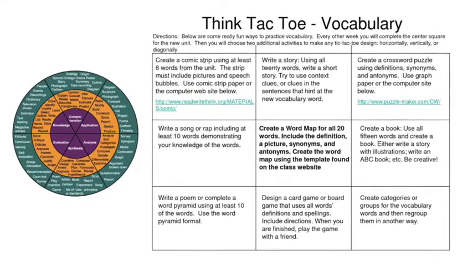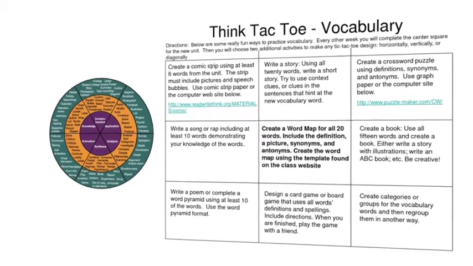Here's an example that a teacher used for vocabulary. Students were to create a word map for 20 different words that they were going to be exposed to and expected to learn. And there's numerous ways students can go ahead and demonstrate their ability to learn this material, everything from creating a crossword puzzle to even creating a comic strip. The key here is finding different ways that keep students engaged so you can see that true learning is taking place.